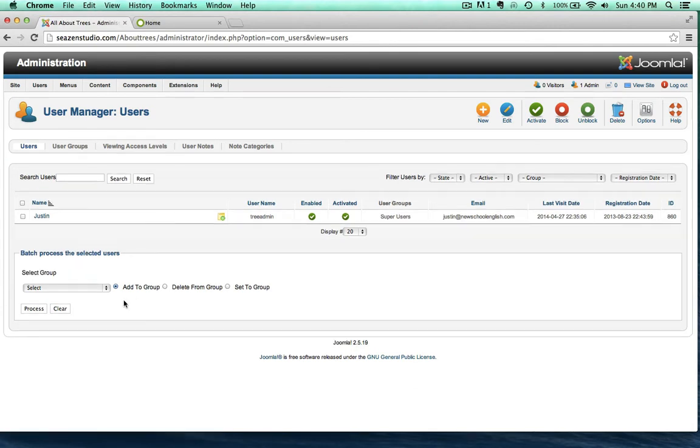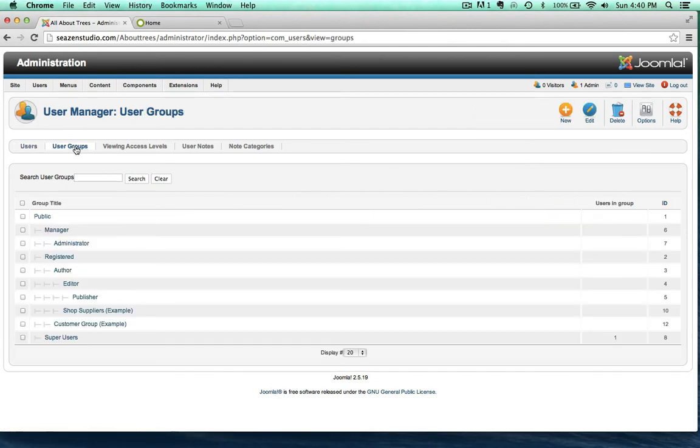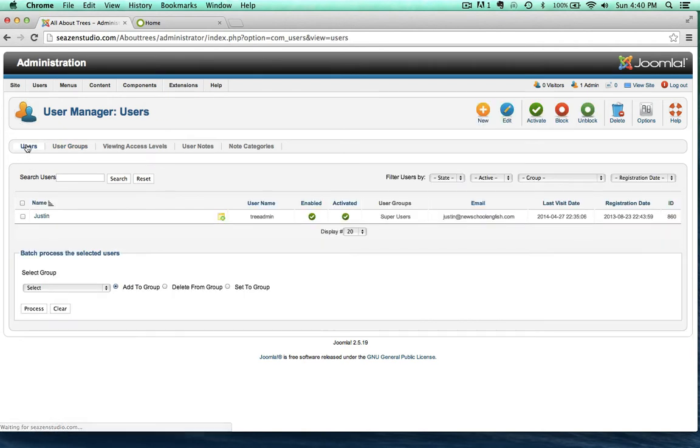So let's look at user groups. All right. Now, there's a whole lot of different features here. We're going to be talking about registered, but of course, right now we are all super users. Okay, so the registered user. And what I want to do now is create something different than myself here as a super user. I'll create a new user.